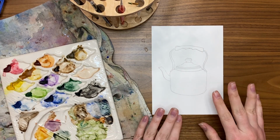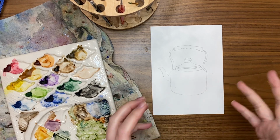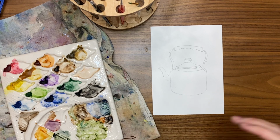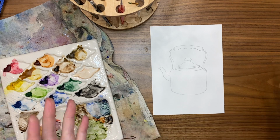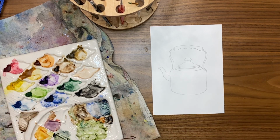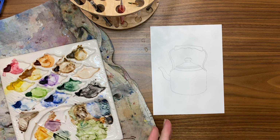We're really focusing on value for this one. So it's gonna be a lot of wet on wet and then leaving some highlights as well. So I'm not using masking fluid. Instead, I'm going to be avoiding certain areas just by being careful with my paint, because paint only goes where water goes. So if I don't put water there, the paint won't go there.